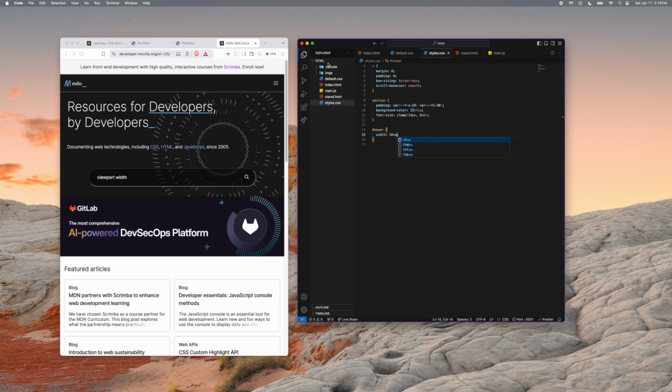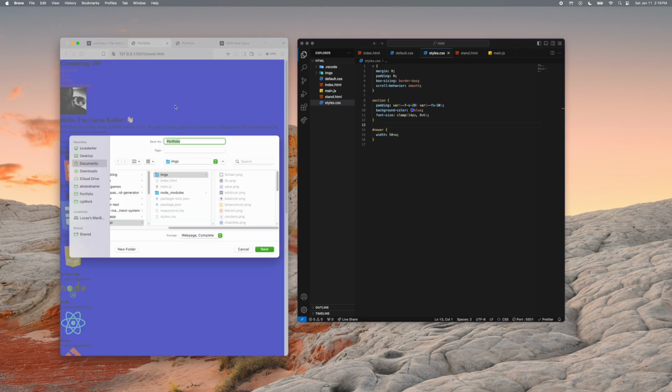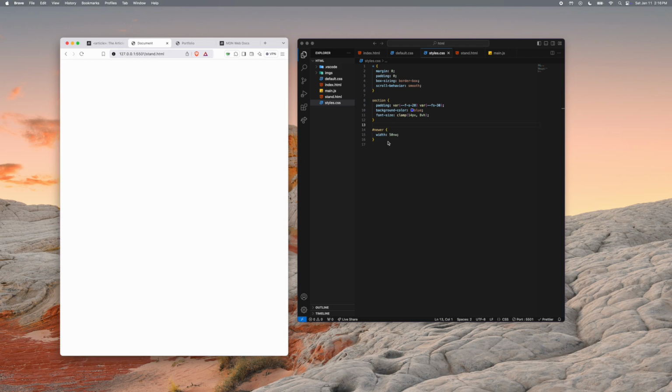Okay. So let's go up here and go to our HTML, and then I'm going to go background color, and let's just do var just because we're here, and what was it, color one.